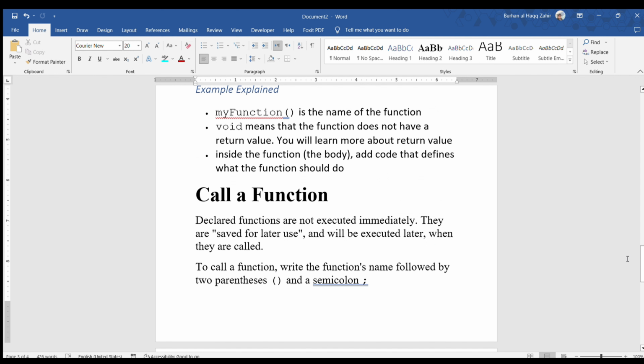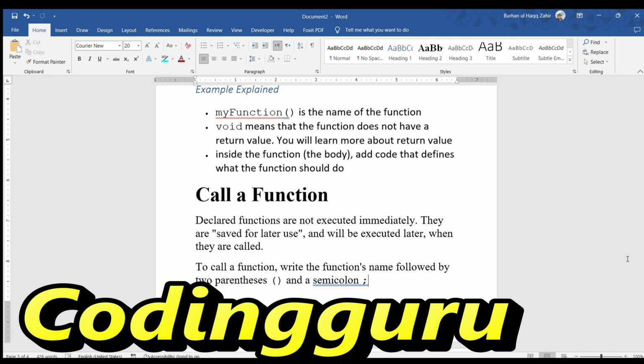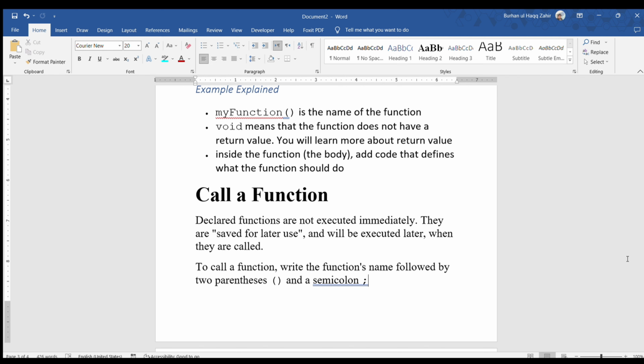In our next video we will discuss function prototypes, function definitions, what a function definition is, what a function prototype is, calling functions with the scope of functions, and passing arguments to functions. We will do some examples for practice, and I will also give an overview of the difference between passing arguments by value and by reference.